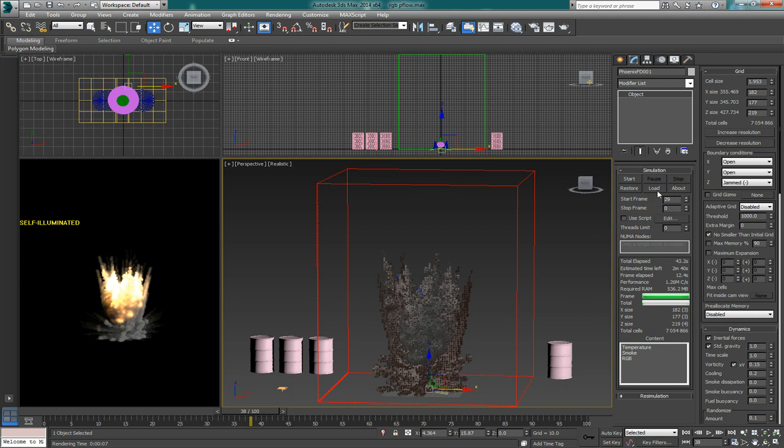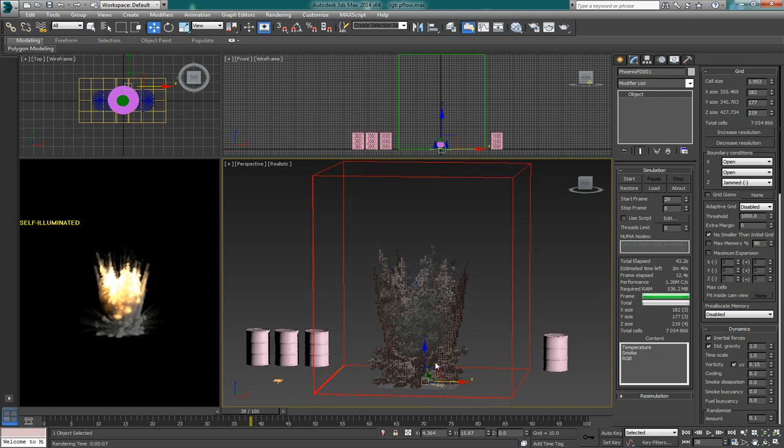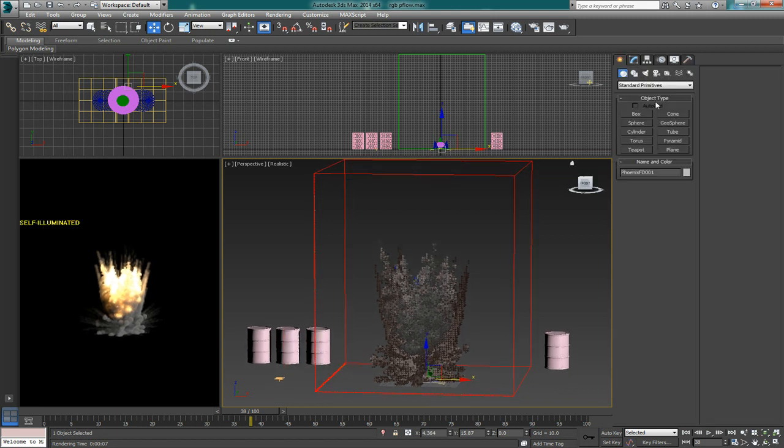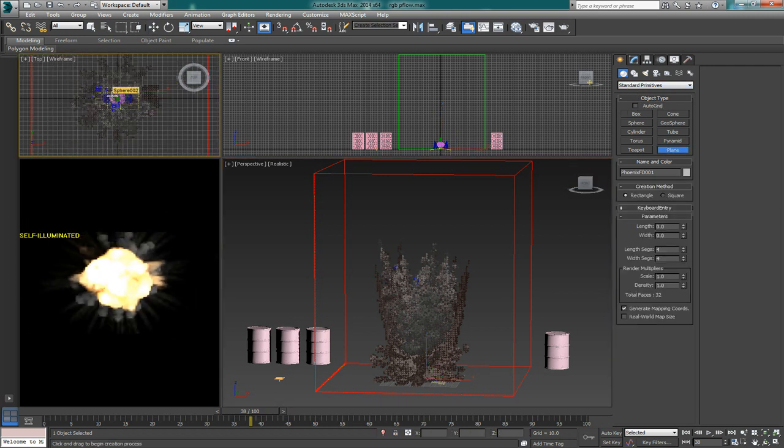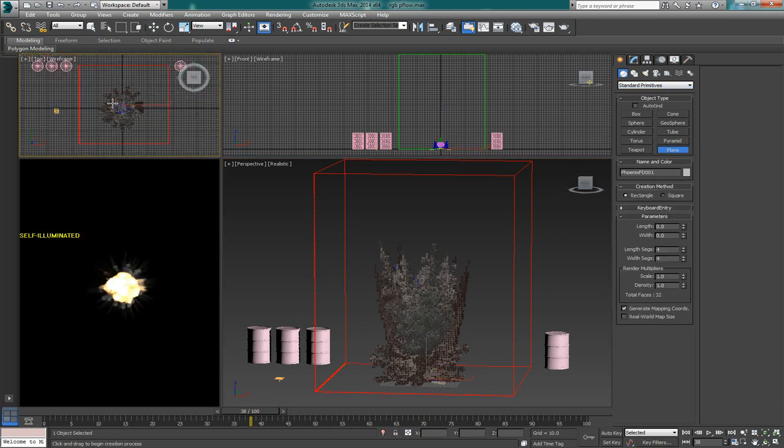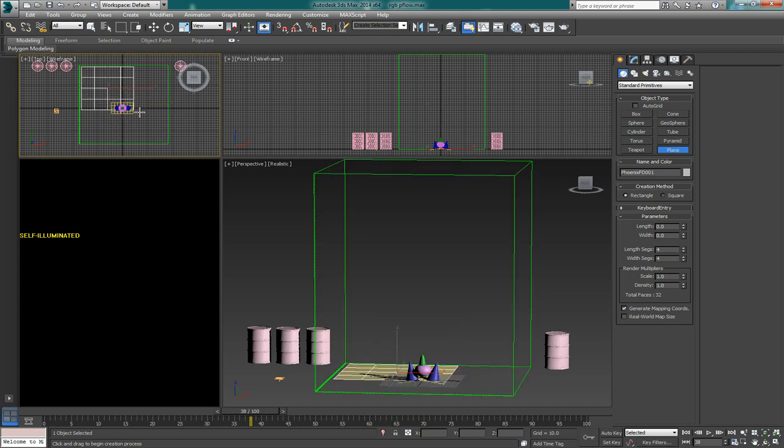So the next to last thing that we're going to do is, in order to attach the explosion to the ground and not leave it hanging in the air like it is right now, I will create a plane along the bottom of the simulator, like this.